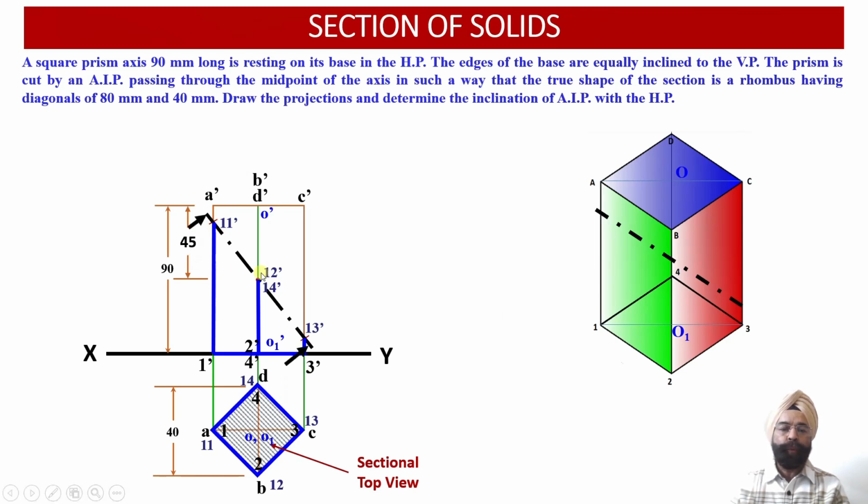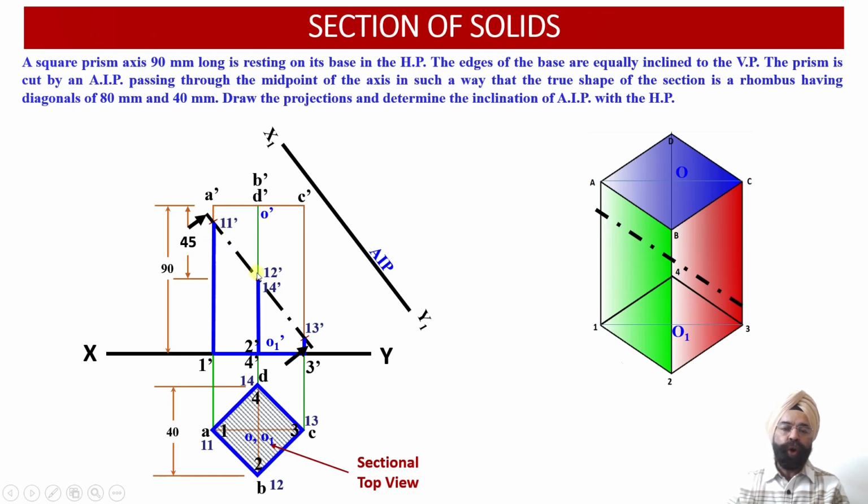So here we have got 4 points corresponding to the cut section. Which are these 4 points? 11', 12', 13' and 14' points over here. Now with respect to this auxiliary inclined plane or the cutting plane, we have to obtain the projections of these 4 points onto an auxiliary inclined plane X1Y1, which has been drawn parallel to this cutting plane over here. So the cutting plane orientation we have already identified. So with respect to this cutting plane, we have drawn an AIP X1Y1 parallel to this cutting plane.